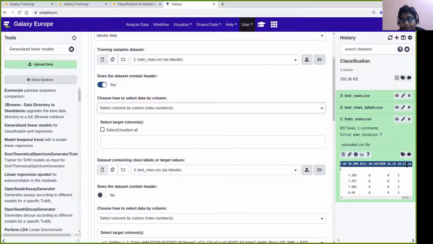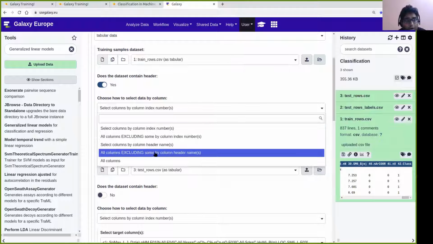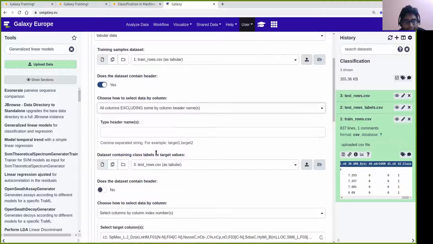To select all the features, we need to have only 41 columns, and the 42nd column is the class, which we don't need when we are selecting all the features. Therefore, we will choose the option all columns excluding some column header names, which says to take all columns except the excluded column name. Therefore, the excluded column name would be class.